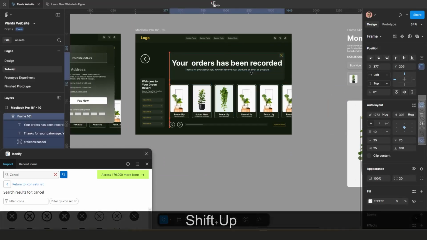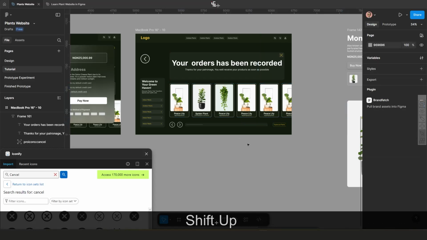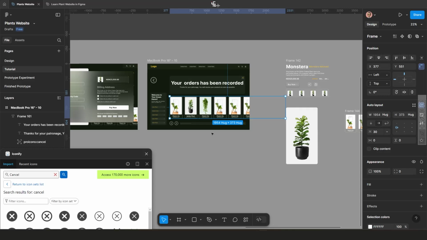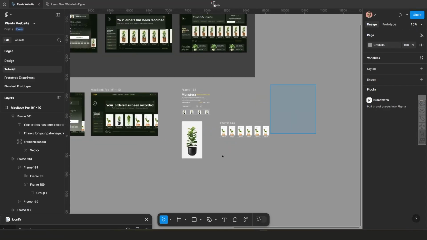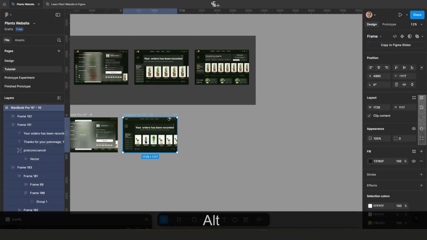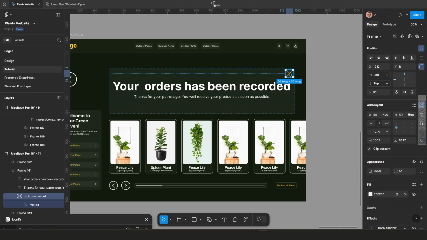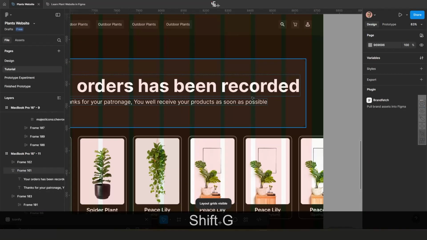Move this one up a little bit. This one up a little bit. I'm holding Shift, by the way, to click and use the arrow key so it will move further. So now that we are done, basically, is to select all of this and delete. The next one is to duplicate this. What I did here is to select this one, delete, Shift G to bring back our guide.